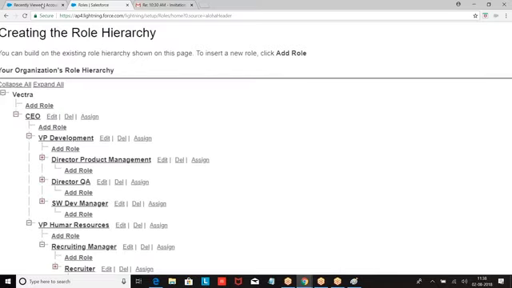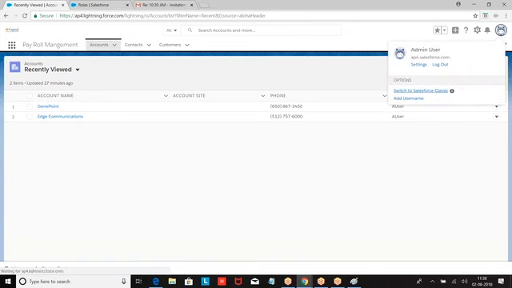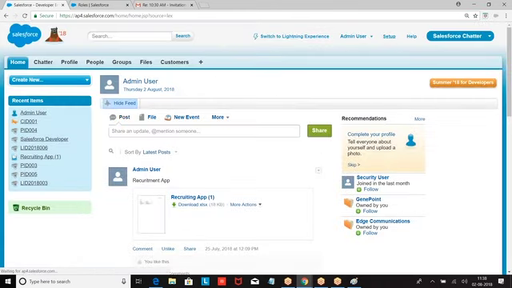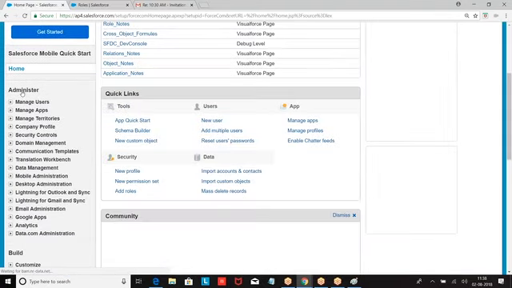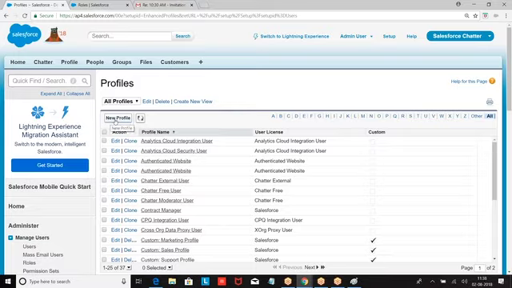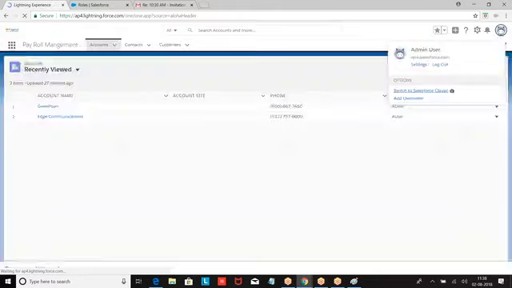Look at the structure, boss. Setup, administer, manage users, profiles, new profile. Right? The next. In the Lightning, how do you create?